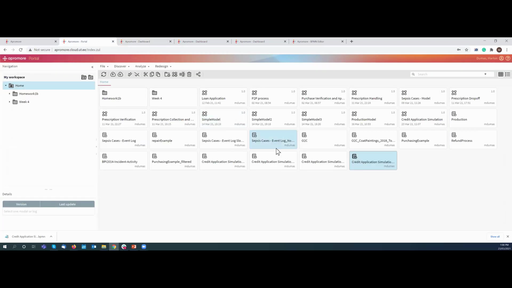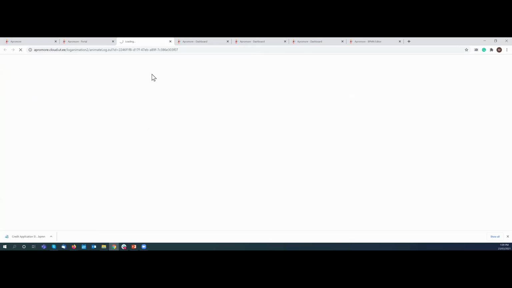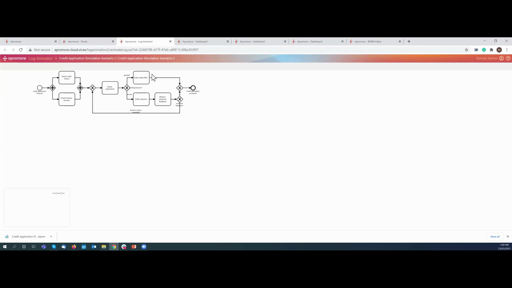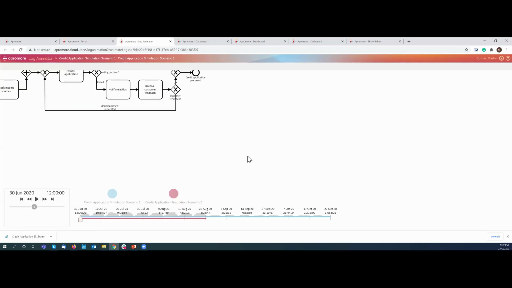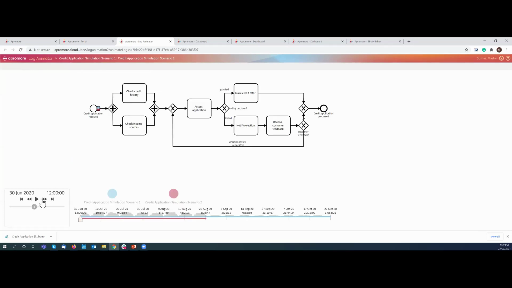Okay, and by the way, I can also do anything I can do with the process mining tool using these simulated logs. Let me take, for example, the credit application process model and two scenarios, scenario 1 and scenario 2, which I simulated before. You can select all three files and go to animate, and it's going to create a log animation of the two logs against the process model, where in this case the blue tokens are simulation scenario 1 and the red tokens are simulation scenario 2.